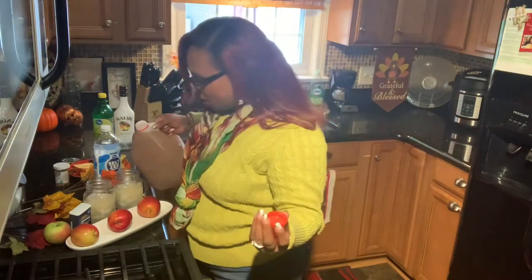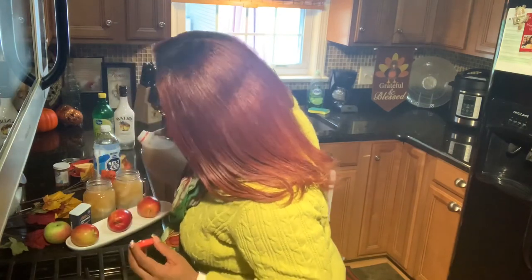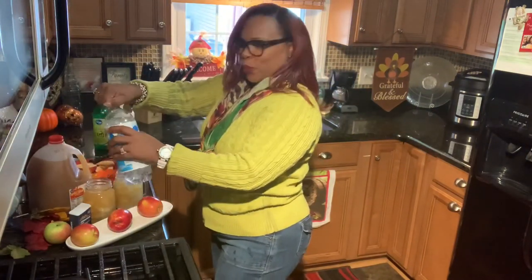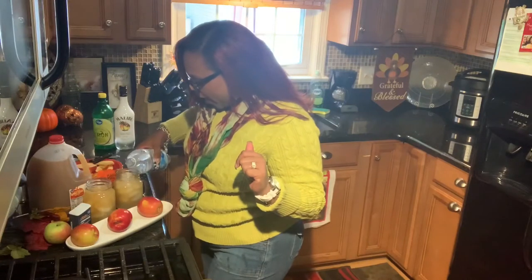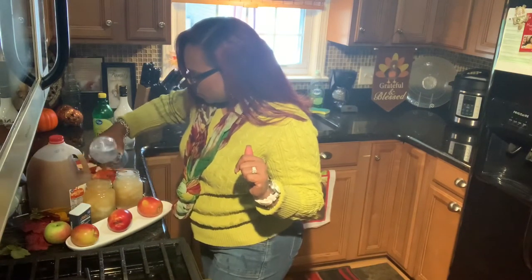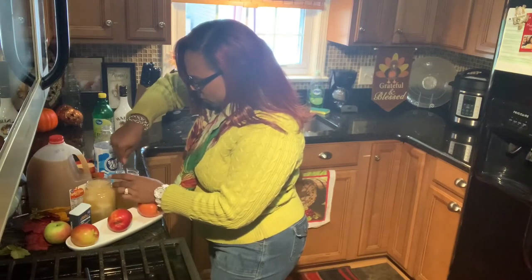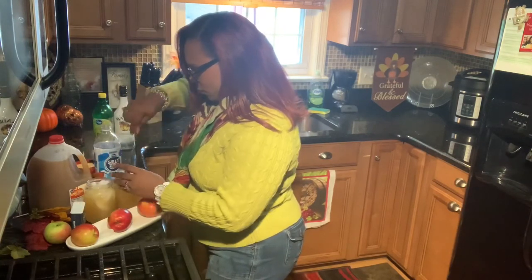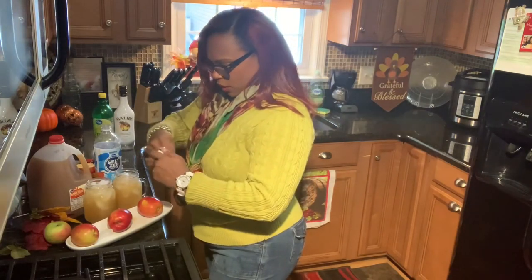So we're going to go ahead and add some apple cider. And we're going to add a little spritzer. Woo! Look at that there, y'all. That made a little bit of mess, didn't it? Somebody must have shook this up. Well, hey, we're going to get this fall started right, though. We're going to go ahead and add a little spritz of this seltzer water. We're going to mix this drink. Going to add two cinnamon sticks to each.